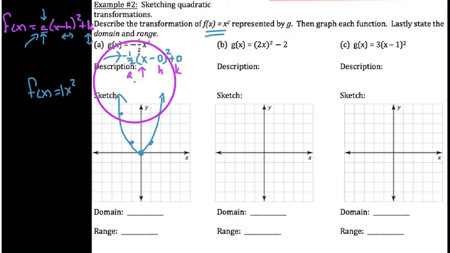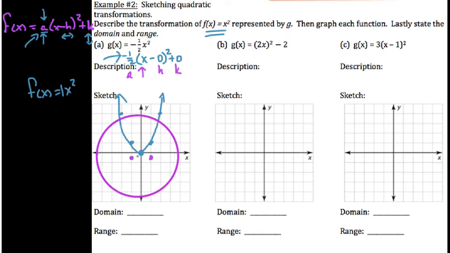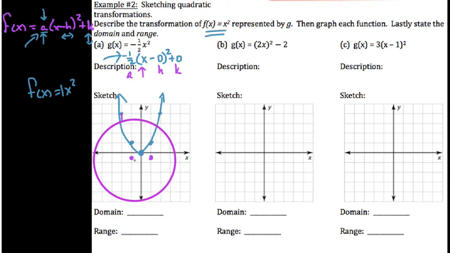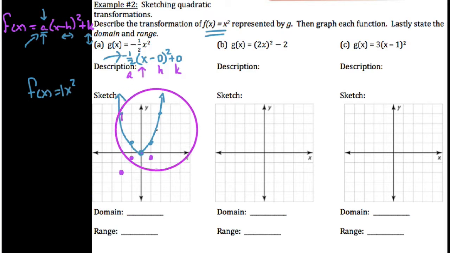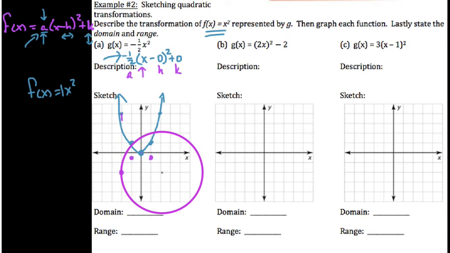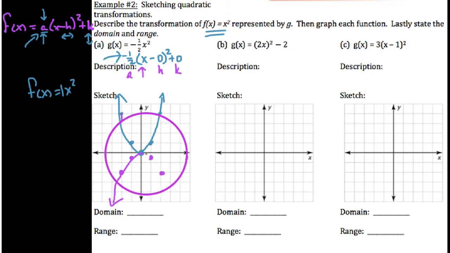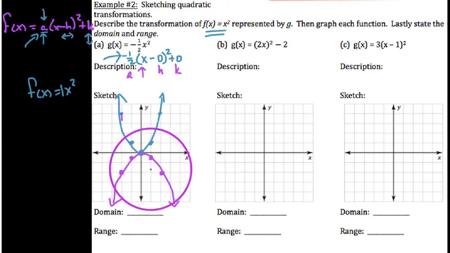So here's the trick to it. Usually my function goes up 1, right 1. If I take all these y values times a half, it would only go up a half and right 1. And since this opens downward, we say it's reflected over, and it's going to go down a half, right 1. So you can see that this is going to be a little bit wider, and because all parabolas have symmetry, we'll go down a half, left 1. Again, this was normally at a height of 4, this would be at a height of 2 now. The parent function at 2 would be at a height of 4, now it's going to be half of that. But you can see that we're going to get this parabola that is slightly more vertically shrunken.